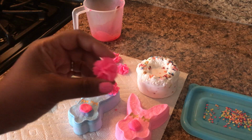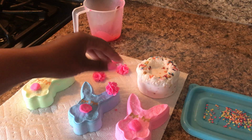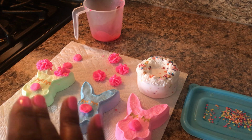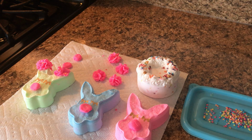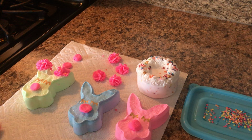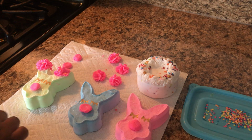But sometimes with my recipe, my little meringues do not stick to my bombs, but it's an easy fix. Even if you use the recipe that I gave you and you may have that issue, the easiest way to fix it is to melt down some melt and pour and just stick them to your bomb, which I'm going to show you in 1 minute. Let me go get the... So you melt down some melt and pour.